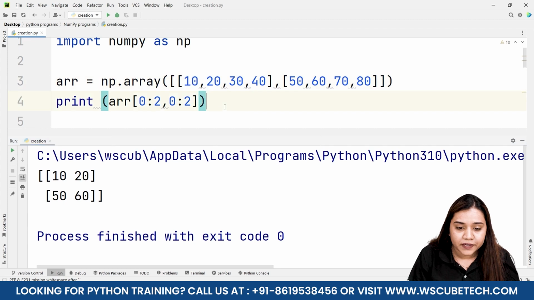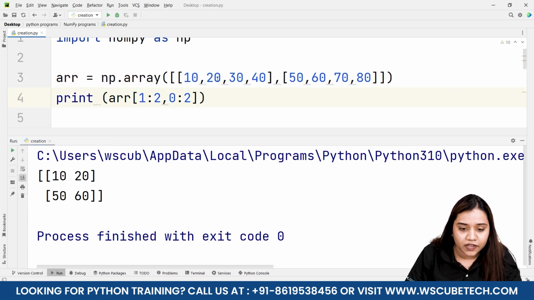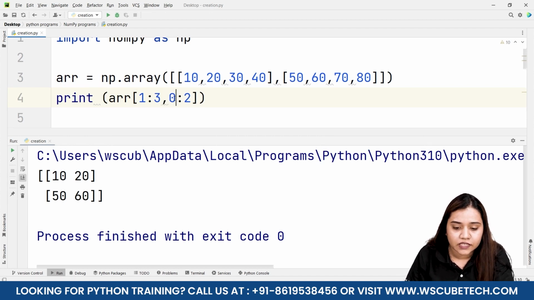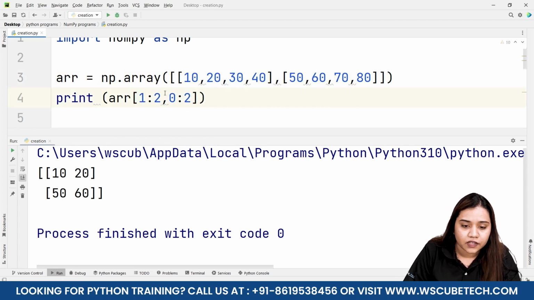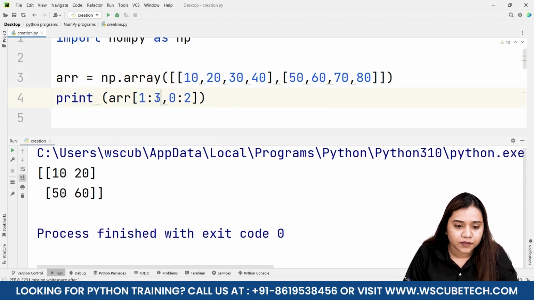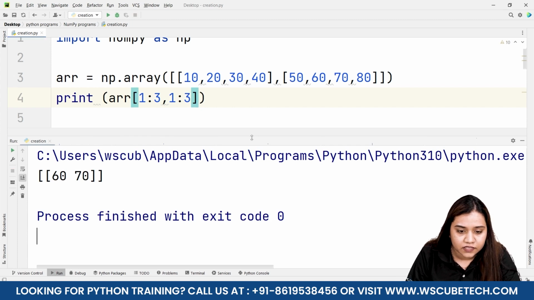Similarly, if you want to obtain the middle two numbers, in that case, you can just write that the starting value is 1 and the ending value is 0, 1, 2, 3. So the ending value is 3 here. And the same, if you want the first two elements, then you can do the same as well. Similarly, if you want to obtain 20, 30, in this case, you can write 1 over here and it goes up to 3. That's why we'll be writing 0, 1, 2, 3 and again 1 and 3 here. So now if I run it, I'll be getting 60 and 70.